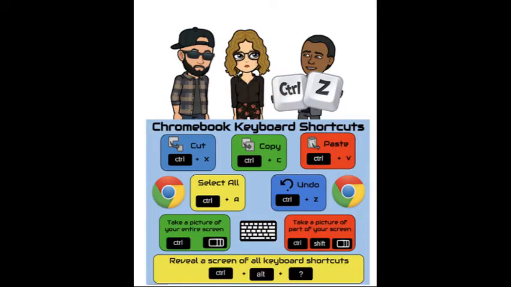Also in the s'more this week, we had some really good information about Chromebook shortcuts. The first one I have listed in the s'more is a screen reader for the Chromebook. If the kids press Control-Alt-Z, it's supposed to bring up a screen reader for them. Now, I have no Chromebook here to try that out, so if y'all could test it out and let us know how that functions, that would be great. I've also highlighted some other shortcuts on there, so check that out in the s'more. And also on a Chromebook, if you do Control-Alt-?, that will show you the full list of keyboard shortcuts. So check that out and get back to us on how well that works.